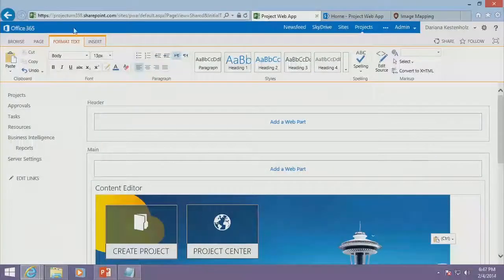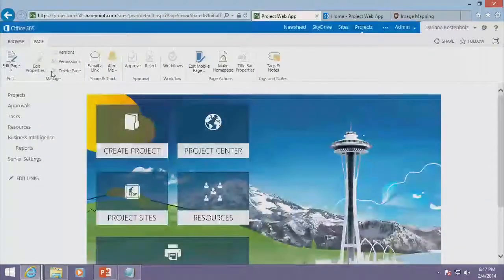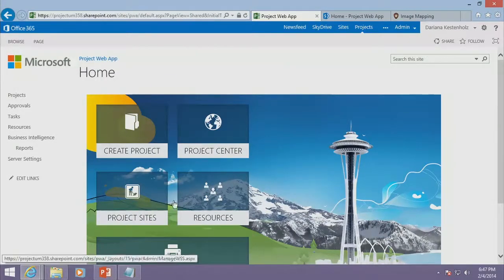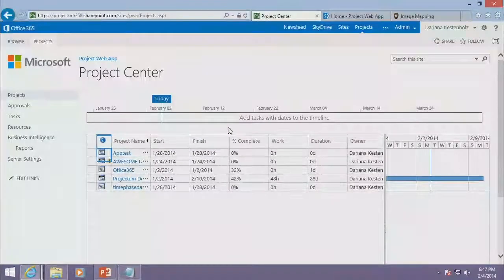It looks like it. So let's go ahead and close down this editing mode to test our front page. And we can just close this down so you can see what it looks like. And as you can see, the links come up here. We have the hovering text, Project Center. So let's go ahead and try and see if it works. It does. We get into the Project Center. So now we have done the front page.